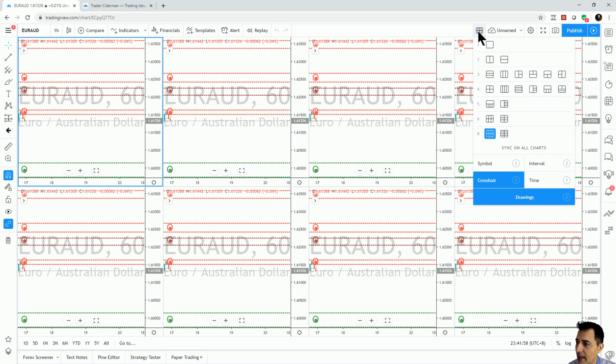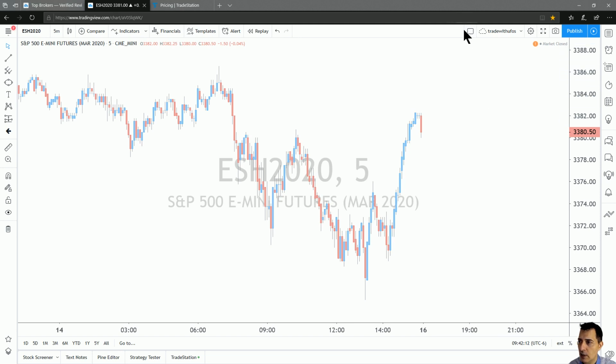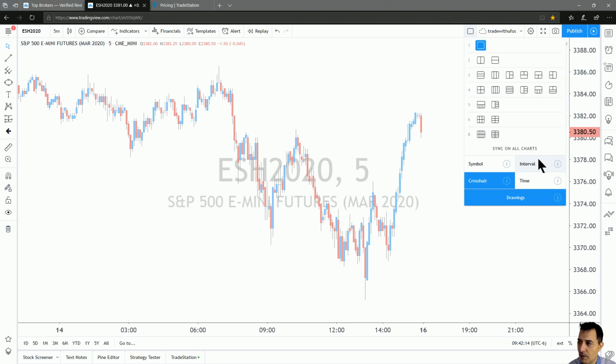Anyway, so here you are looking at the premium version, I should say, where I'm using 8 setups. Okay, it could be 2, it could be whatever. But the beauty here, okay, notice this menu, both in the pro version, but also in the free version. When you click here in the bottom part, it has syncing options.